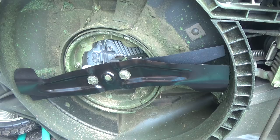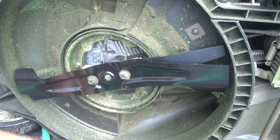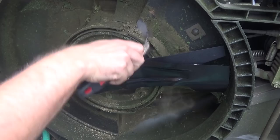And now while you got this here, it's a good time to get the scraper out and scrape any big clunks. I don't go too crazy, although I probably should have done it before putting the blade on, huh?